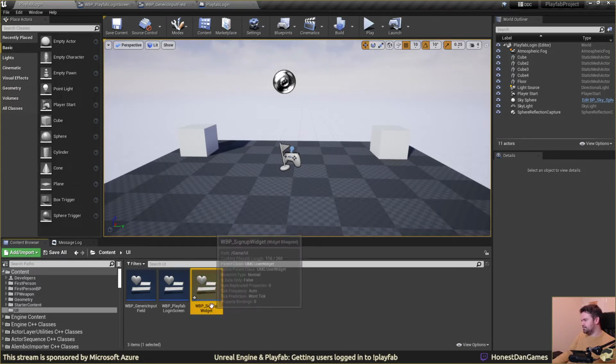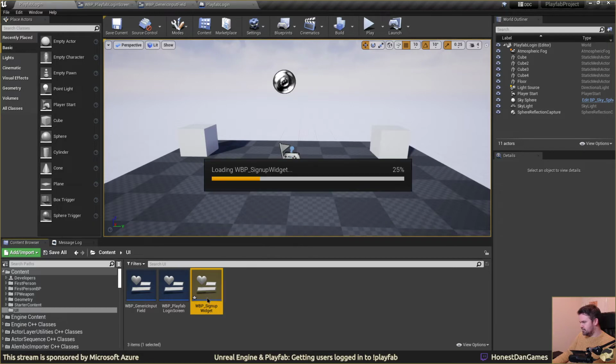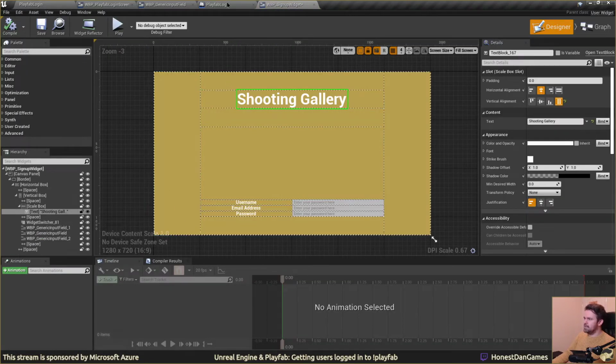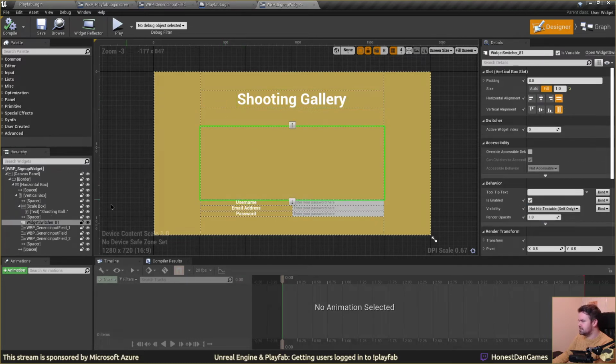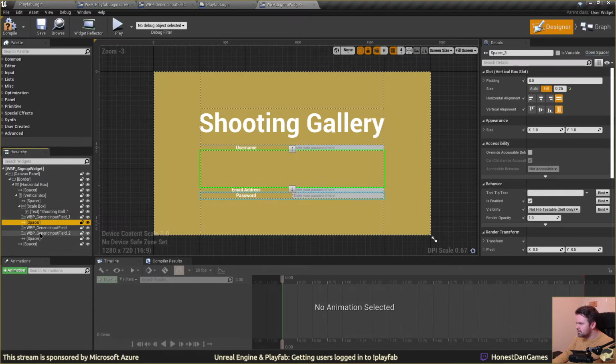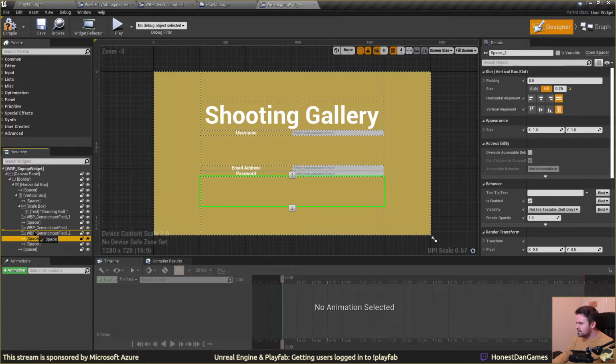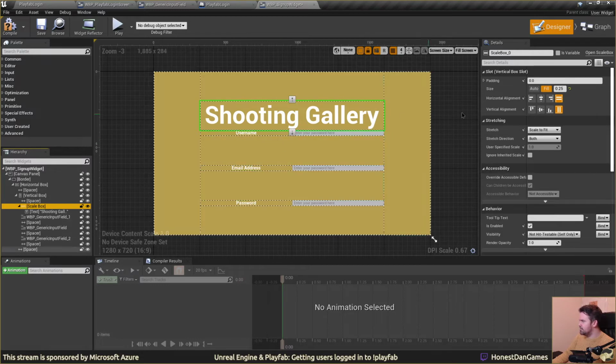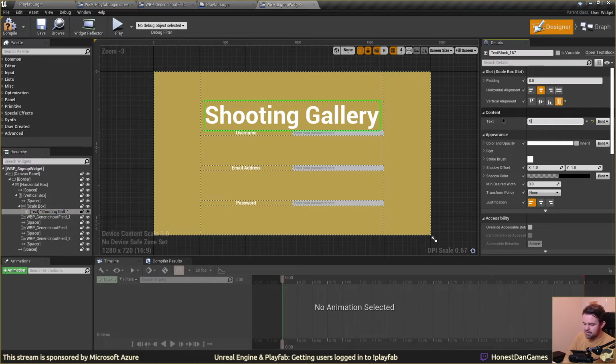Okay. We're going to go into this. So we don't want it to say shooting gallery. It looks exactly the same because I copied it at the moment. So I need to get rid of some of these things so it's not as confusing for us. So we don't need a widget switcher in this. We might want these. We might want spacers in between them possibly. Let's get those into here. So I'm just getting rid of some of the things in here. And then where it says shooting gallery, this is now going to say, let's go into the text here. This is now going to say sign up or create new account or whatever, right? Let's say Playfab account.